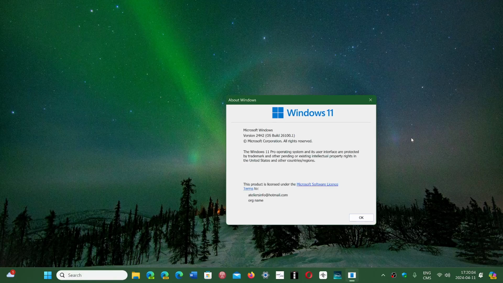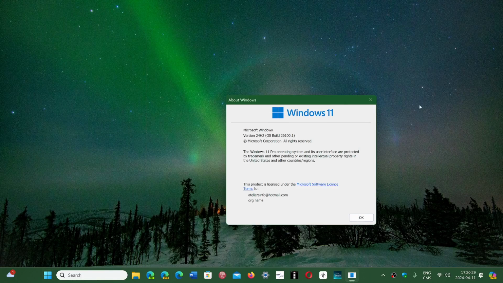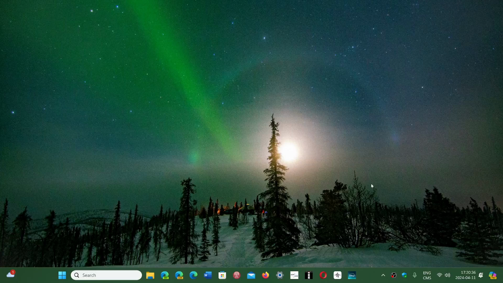I had a blue screen here today actually on this machine, which doesn't happen very often. And so 26100.1 is the RTM. Nothing special in it, which is kind of interesting too. We'll see what happens with the features when they do appear, all of the new features that will be cool to have within Windows 11 24H2. But right now, we are basically not having a good time.